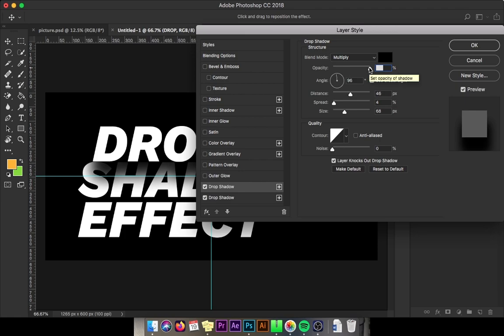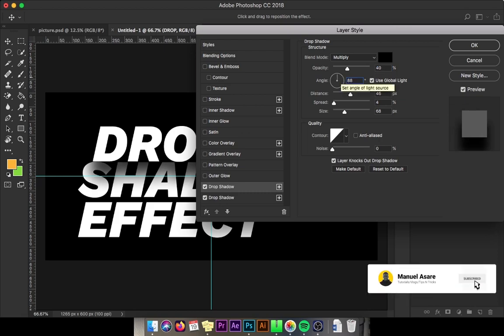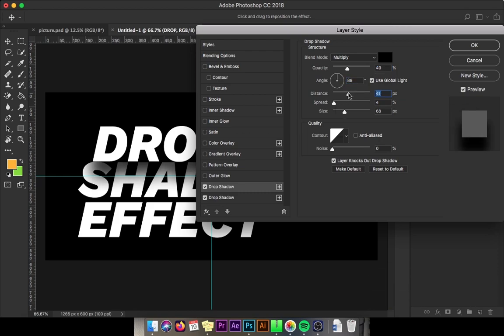Opacity is 100, or let's decrease it to something like 26, which I think is cool. 26, or maybe something higher, let's say 40. Good, yeah, 40 is better. We go with the angle to be 88, and then the distance is supposed to be something like 50.